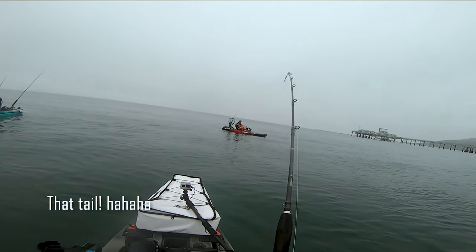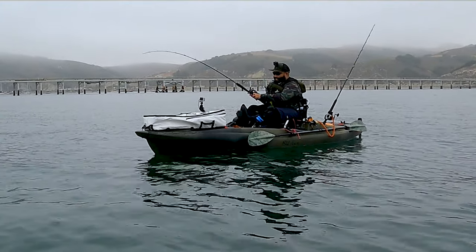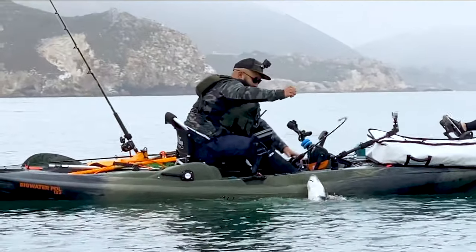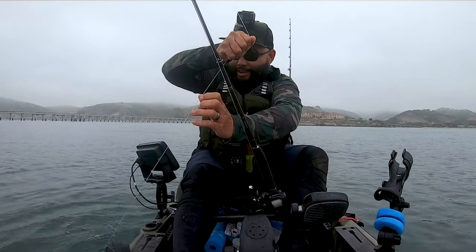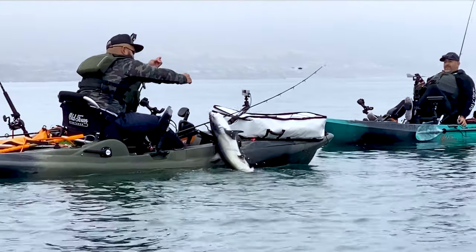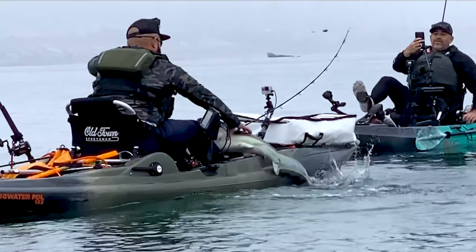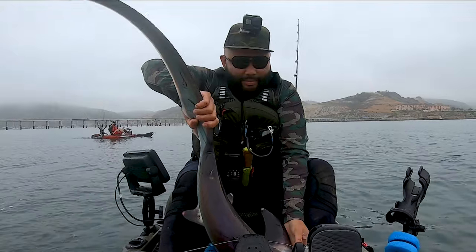Oh. That's the scary part, is that tail. That's what it uses to stun its prey. So you know that thing hurts. Oh, that circle hook is perfectly in his mouth. 80 pound test. Should I bring him on? Yeah. Oh my gosh. Oh, that was ill advised. Got him, got him, got him.